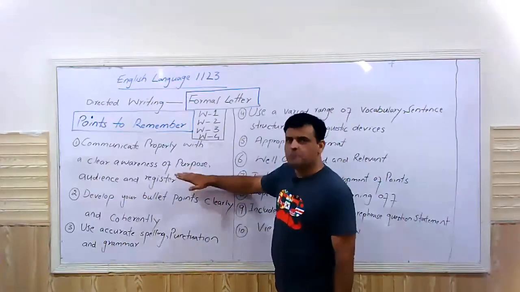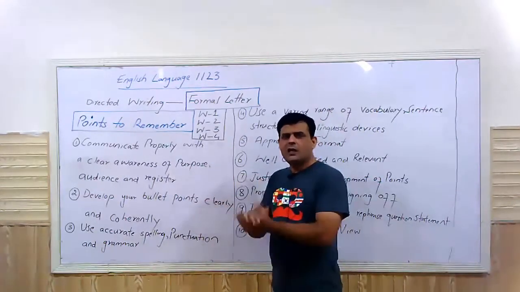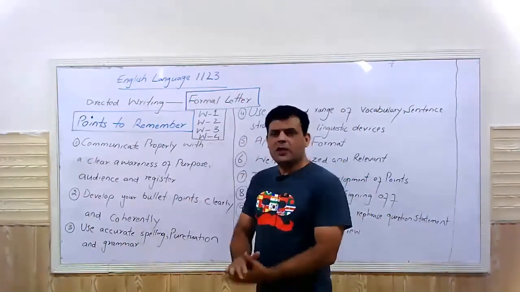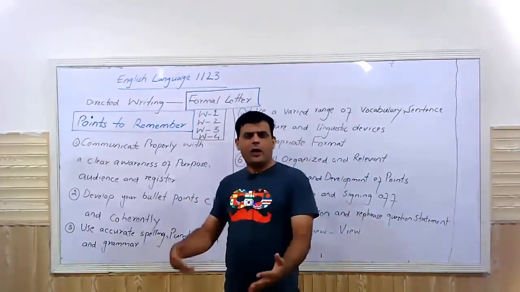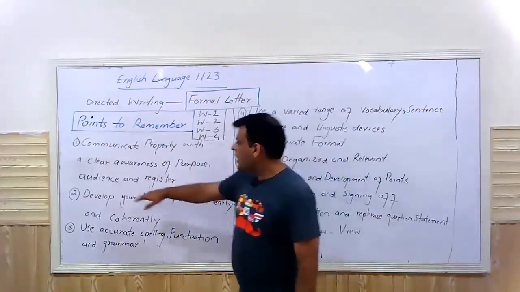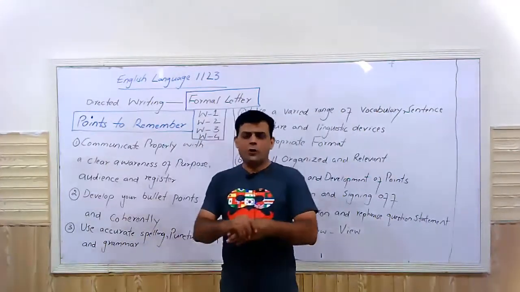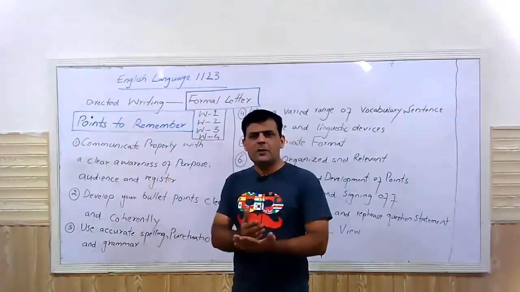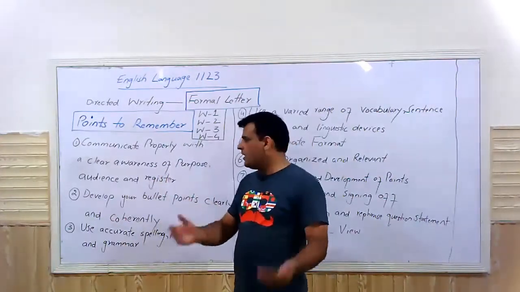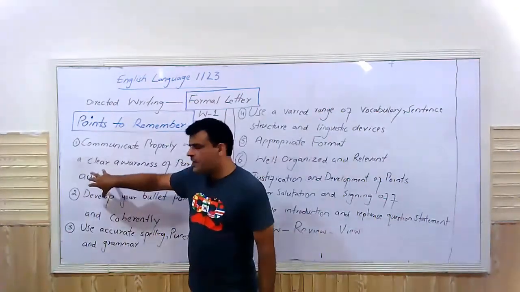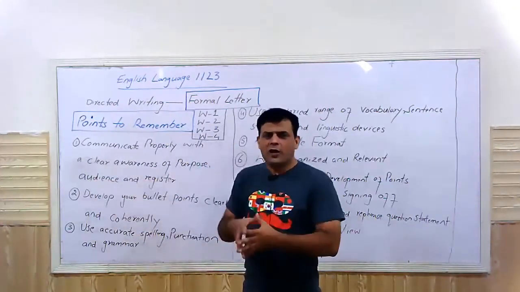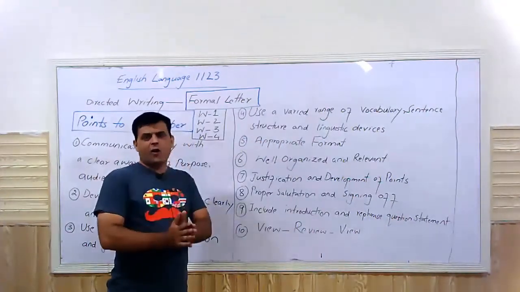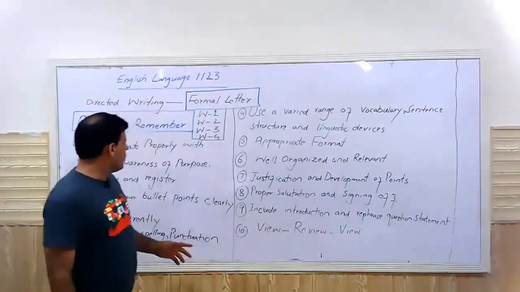So purpose is perhaps the most important thing. Until and unless you follow the purpose, I'm telling you, all of your efforts will end in futility. Second thing is audience. Who is going to read your piece of writing, whether it is your principal, your friend, your parents, or anything. If you have a clear idea who your audience is, then only you will be able to adopt the language or the tone you will use.